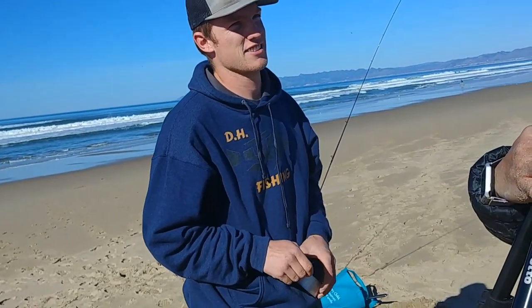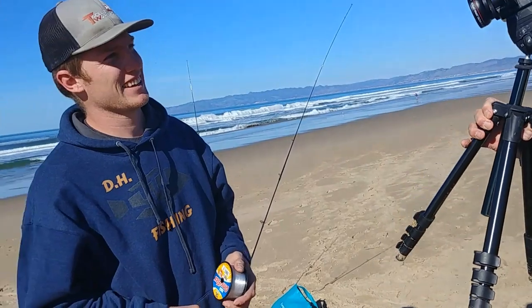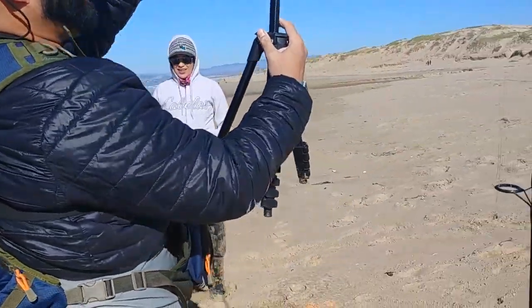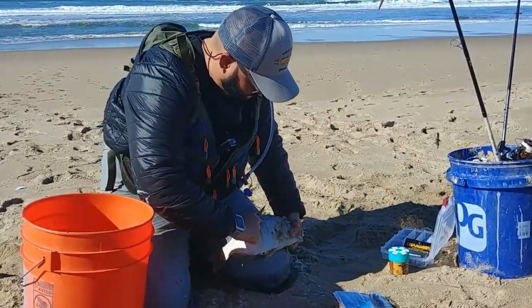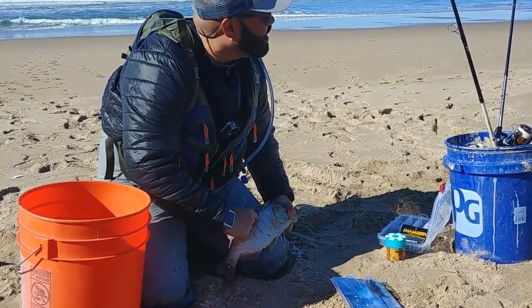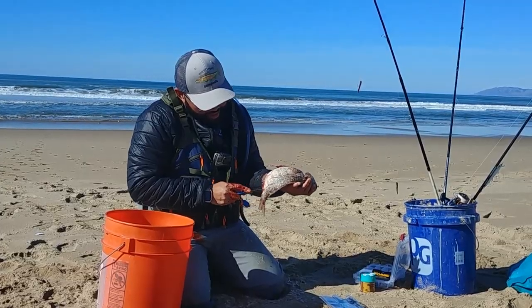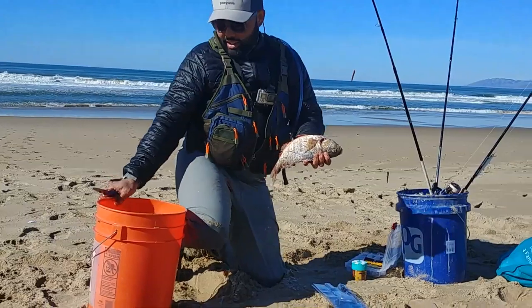Out of us, you got the first one. I got the first one. And then it was sudden death just between Dylan and I. Yeah. I did catch him, so he did skunk. Yeah, he definitely caught one, so he did get skunked. Try to avoid the spines on this guy for sure. I'll make sure I wash that really good. Pretty big.